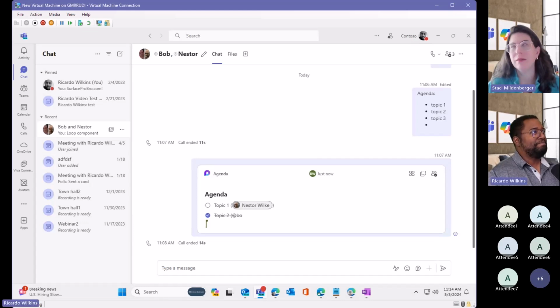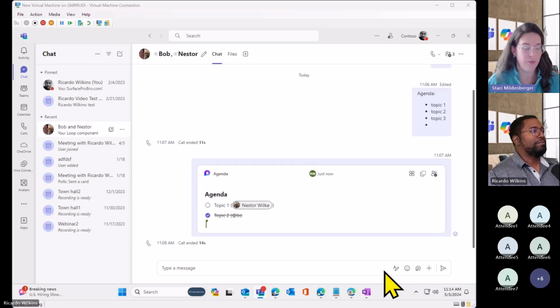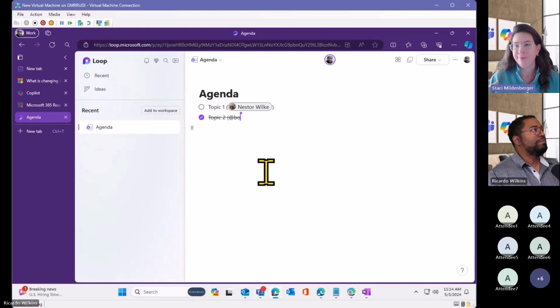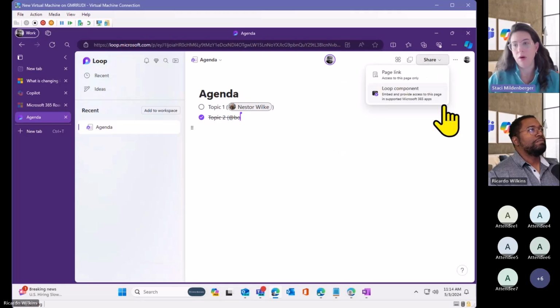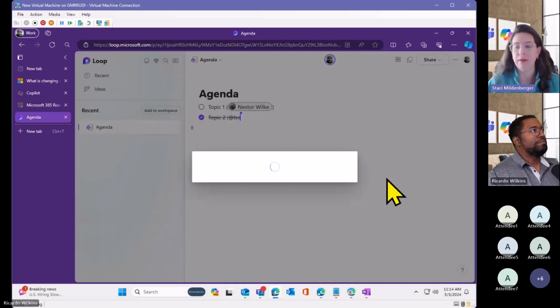It is interesting when you think about co-authoring within a thread like that, what use cases come up. You could think of really super simple ones, like formulating ongoing agendas for meetings that you may be conducting with others. It doesn't have to be the one-on-one, you and your manager, just small conversations. It can be planning in a group chat for some big event that you're putting on. Loop can come in really handy for those sorts of things.